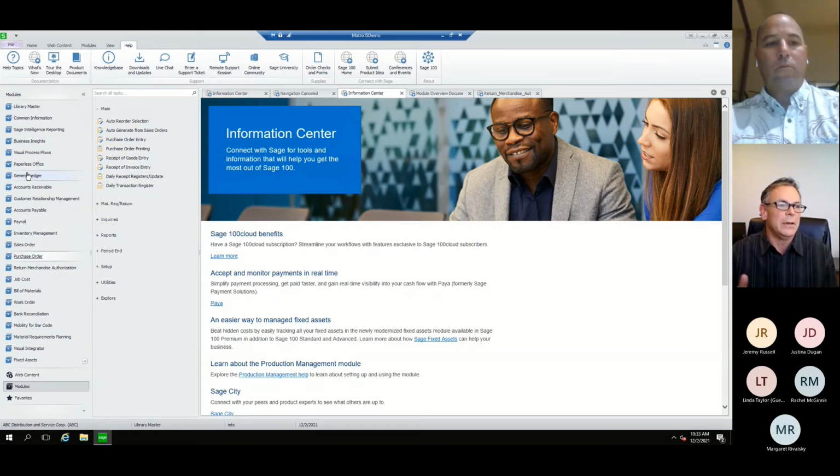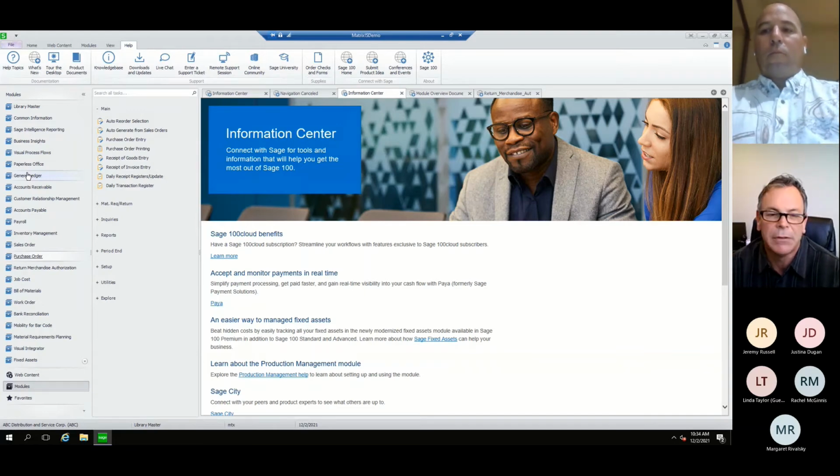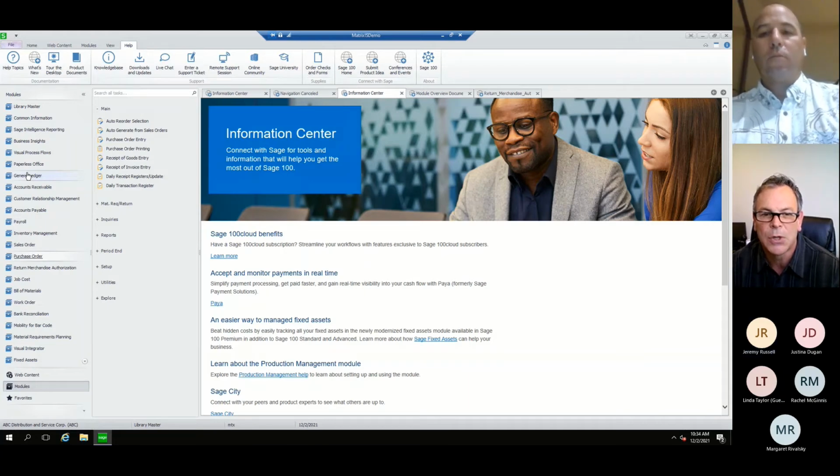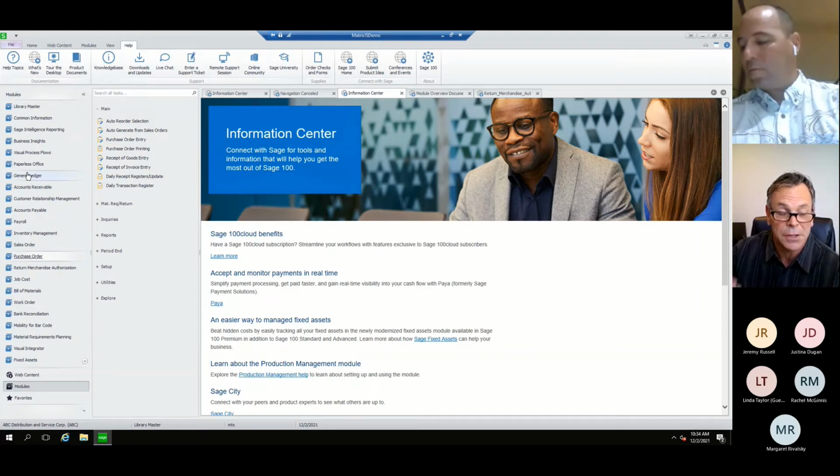And so they really want you to close the modules first that post to modules further up the tree, because you could have a sales order invoice batch with a November transaction in it. And if you've already closed your accounts receivable module for that period, it won't allow it to post to accounts receivable because that period's already closed. So really the logic of it is any module that would post to another module gets closed first.